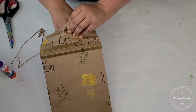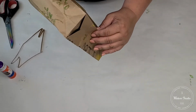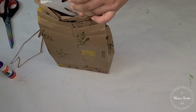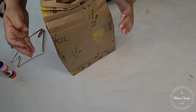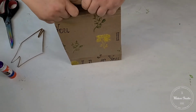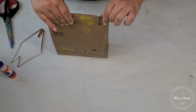I'm gonna open it up real quick. I should have opened it up before I folded it. So make sure you add the gift before you fold it, okay? So we're gonna add this as a gift just to add some weight. There you go. And then we're gonna try to get it back to where it was folded. Again, just try to make sure you add the gift before you fold it. But as you can tell, no big deal. We'll just fold it back up.